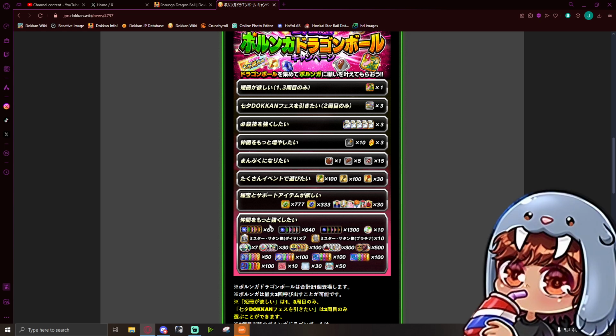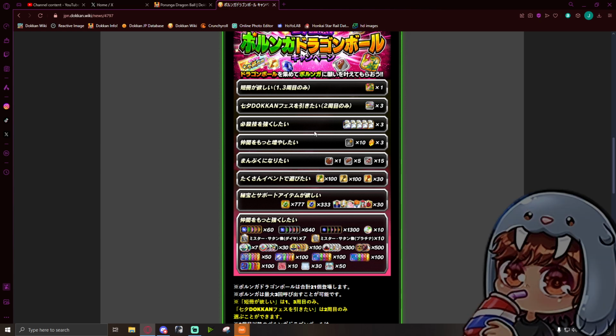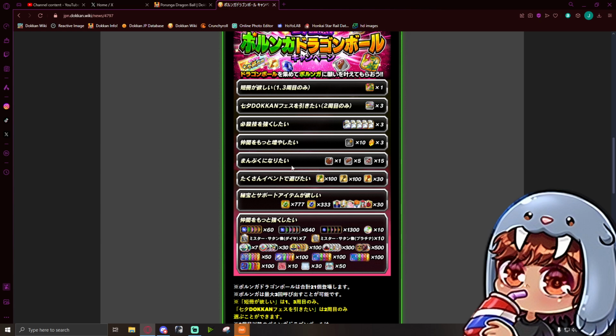Now, me personally, I'm probably going to grab these 3 in the middle. Kais, box space, and meat items. Just because that's the only things that I kind of need here. Everything else I have an overabundance of. Like, I'm capped out on Zenny. I'm capped out on everything. So let's go ahead and switch on over.